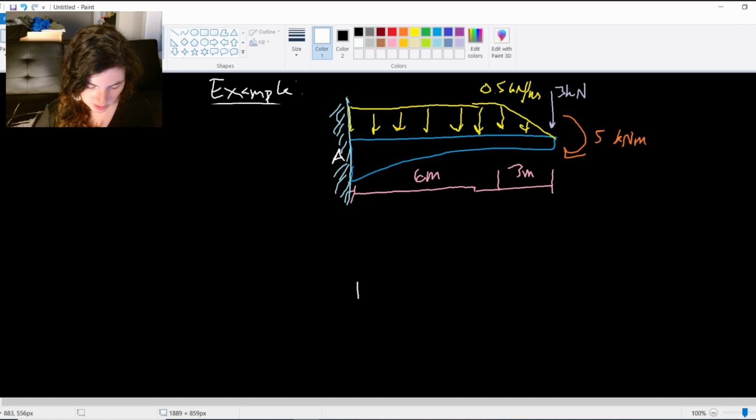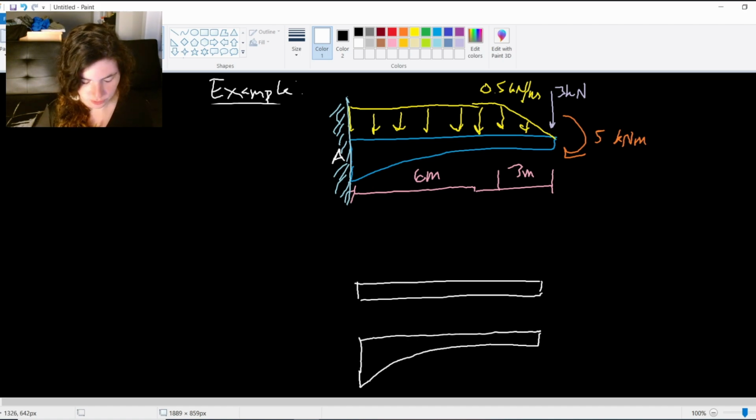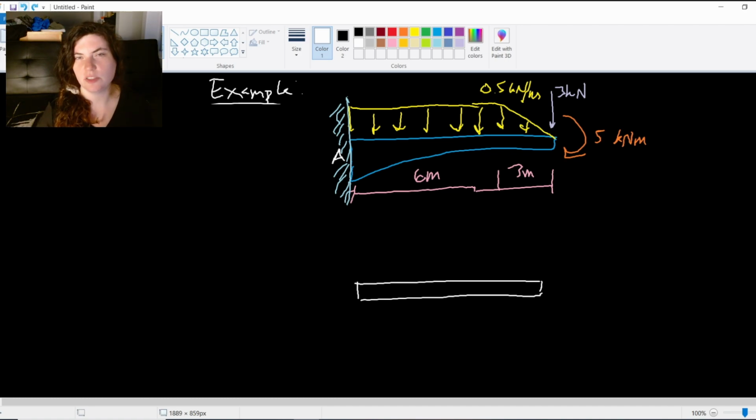So instead of drawing exactly this curved shape, I'm going to keep it as a simplified rectangle, though you can also draw it as the more accurate curve shape that it is. There we go. So I've simplified it as a bar here, and what we want to do is simplify the distributed loading, right? So I'm going to cut it off here, between my rectangle and my triangle, and I'm going to make this into just point sources.